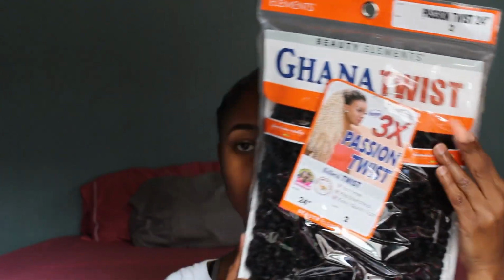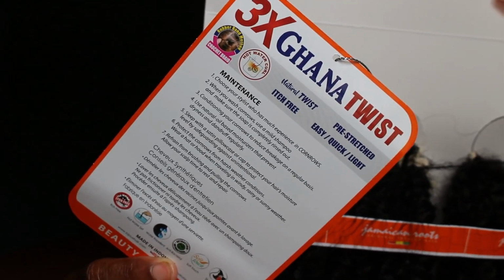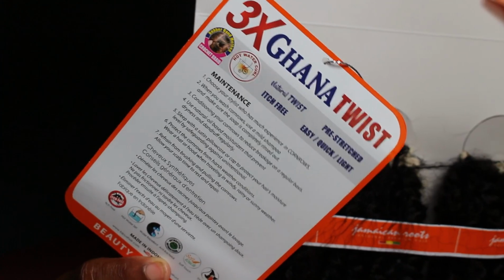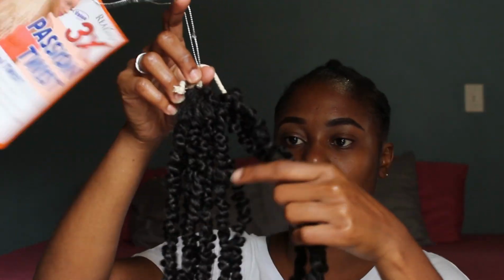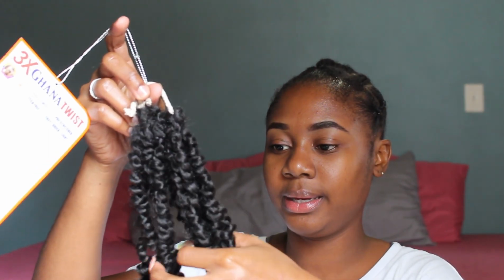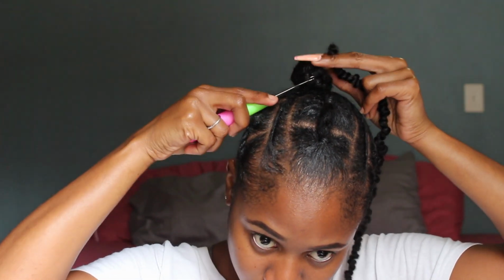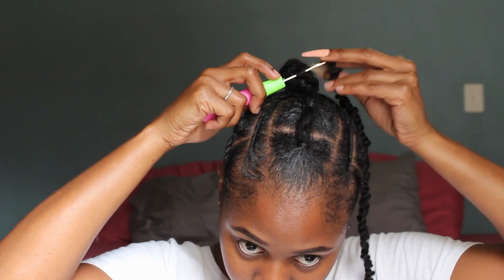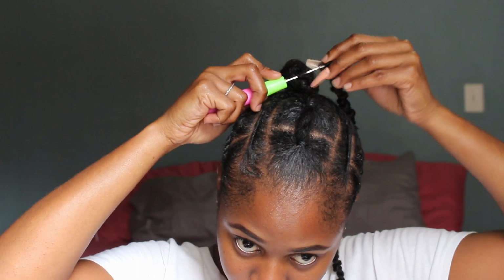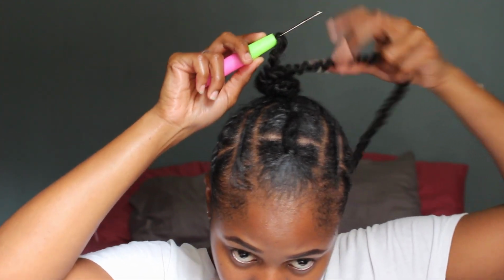Okay, so again we're going with the passion twist, and I really like this. Right here is just a little flyer that came in it, telling you how to maintain the hair once you're using it. Here I'm just counting how many strands are in each part, because it comes with 3 different sections, and in each section it has 12 twists.